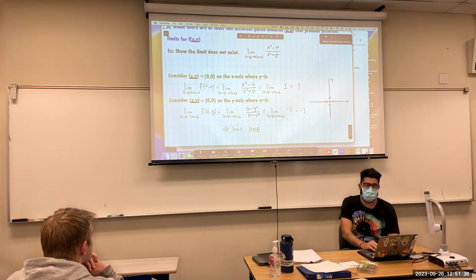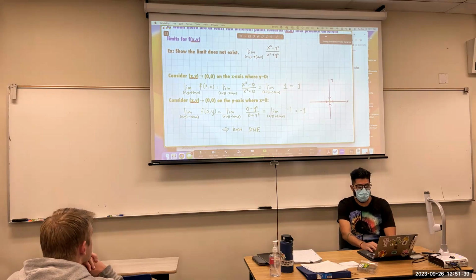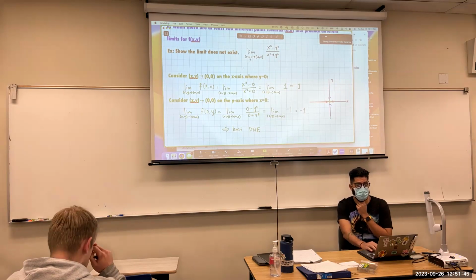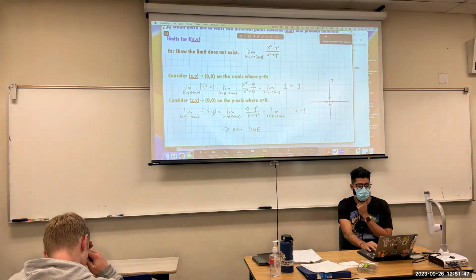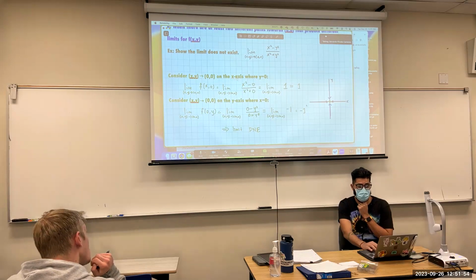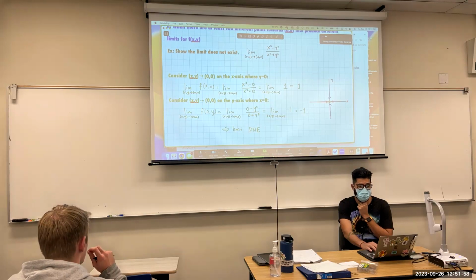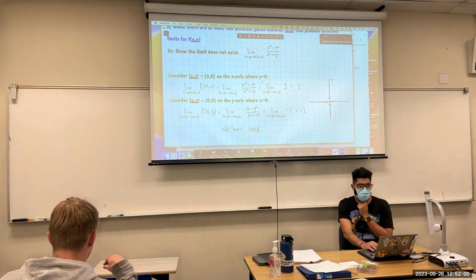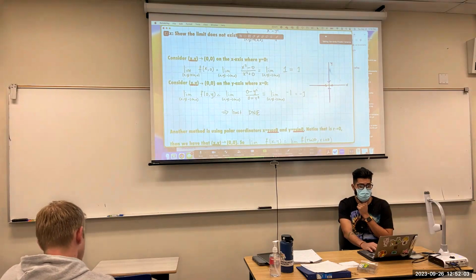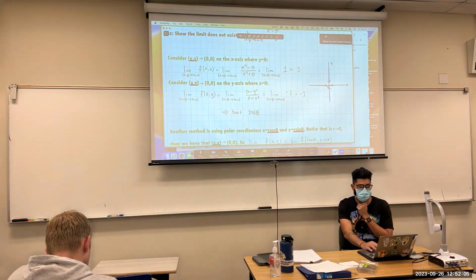We did two approaches to that. There are two methods that I showed you. One is literally creating a path. So we said, for this limit, I want to approach the origin (0, 0), first while only using the x-axis as our path, so points approach (0, 0) on the x-axis, and then when points approach (0, 0) on the y-axis. That's when we're using paths to figure that out.